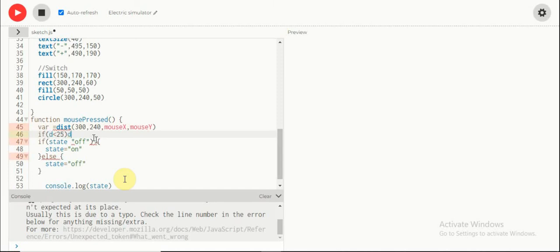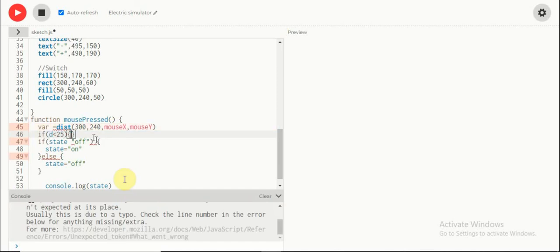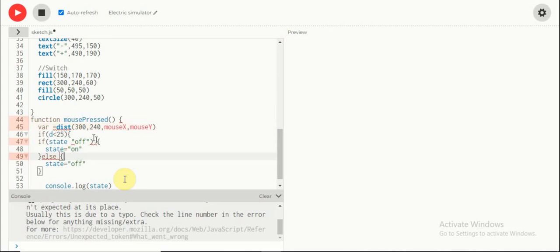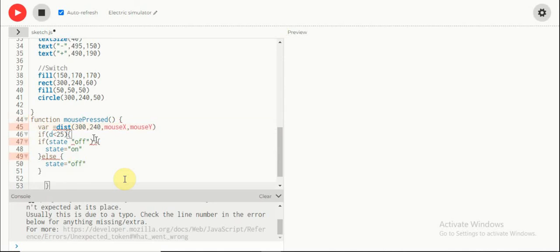Start a new curly bracket from here. Place this here.